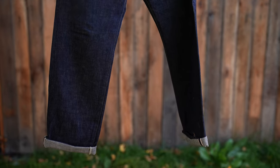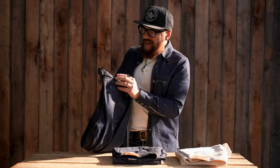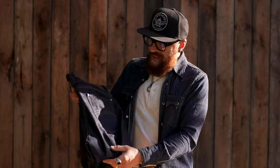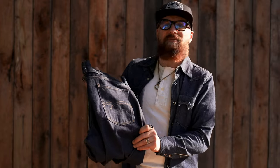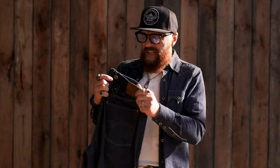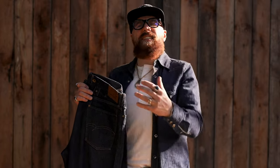What sets them apart from other heritage brands is, for example, the hardware is so heavy in iron that you can see oxidation and patination almost right away. The back pocket design is instantly recognizable — it's amazing. They offer a really wide variety of cuts and styles, all focused on giving you that classic heritage vibe, and they really excel at it.